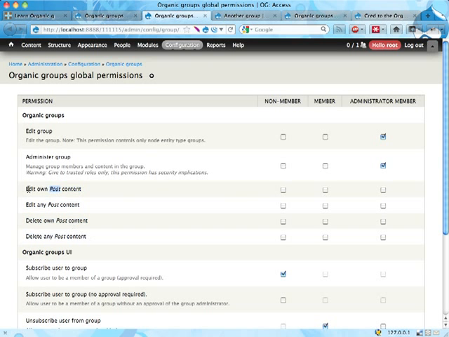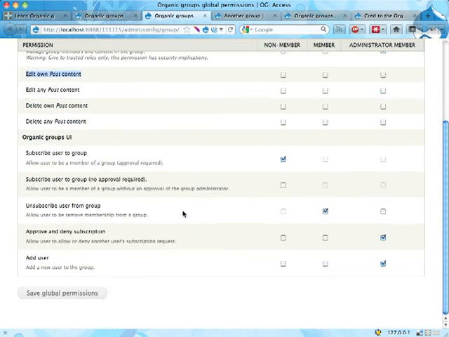You get one row here for each of the content types that can be content in the group. This is only for node content. If you, for example, have tags, taxonomy terms as group content, these will not show up here. These permissions are only used in the node access table things in your Drupal site, and we'll have to wait until we have a generic way to manage entity permissions before we get anything better, I guess. There's also some settings for organic groups user interface here that you can turn on and off.